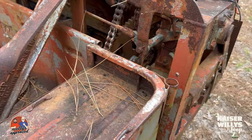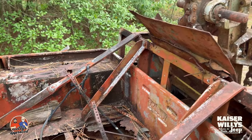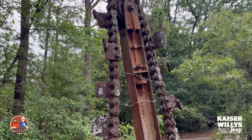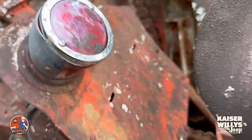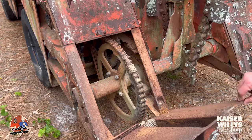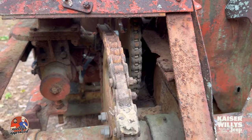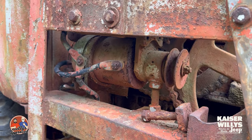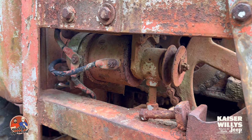We've actually done some research — Tanner did a lot of research and found some diagrams and so forth for this Jeep-a-Trench. The company I believe is still in service now. Here is our trenching attachment with wire holding the chain from moving around. You've got a panel on each side that will open up to reveal a lot of the gears. You've got a belt back here, gears, chains, and what looks like its own starting apparatus. It looks like it was using residual power to motor itself but also using the PTO.